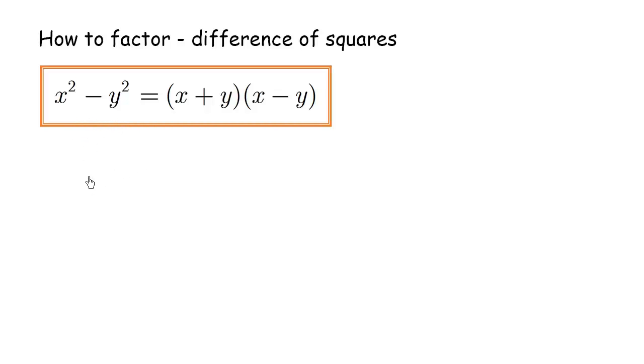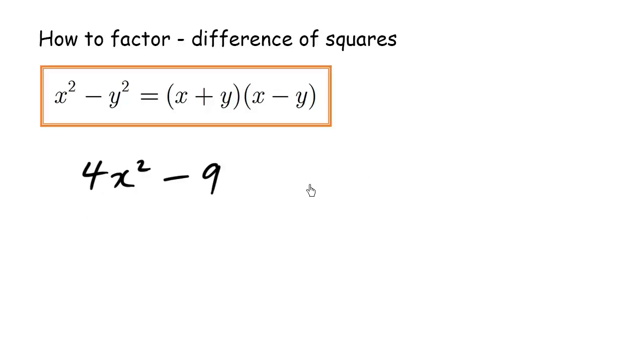So using difference of squares, let's try factoring something like this. 4x squared minus 9. Can we factor this? The first question we always ask is, can we pull out a GCF? Is there some greatest common factor that we can pull out? And when you look at the numbers, no.